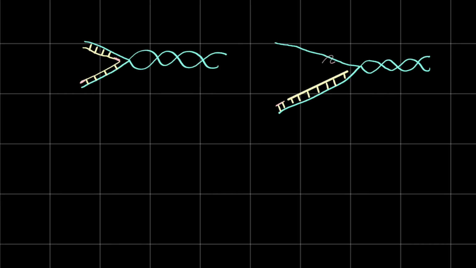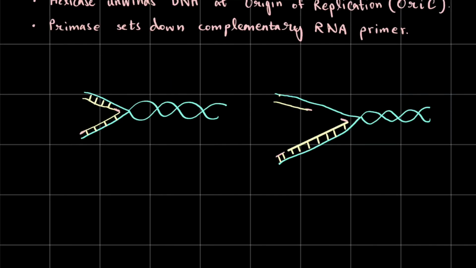But this guy, it needs a new primer here, right, towards the fork side, because it's going in the 5 prime to 3 prime direction. It's kind of disabled in that way, right? So this strand has already been formed, but it begins from about the center of the parental DNA strand in this diagram, right? Because it's proceeding in the 5 prime to 3 prime direction, it's got a handicap in that way.